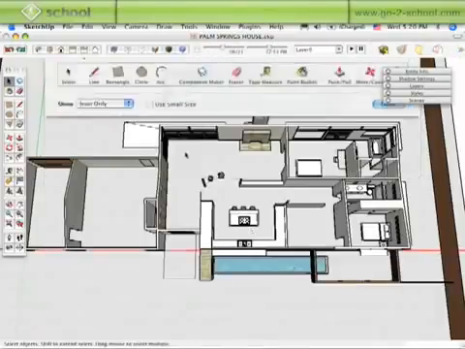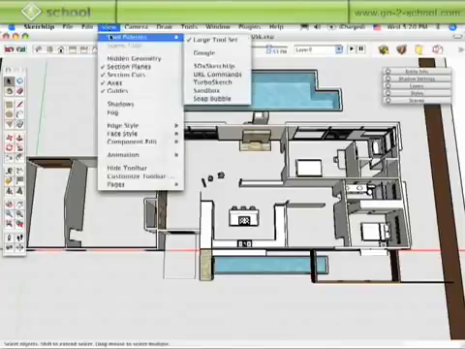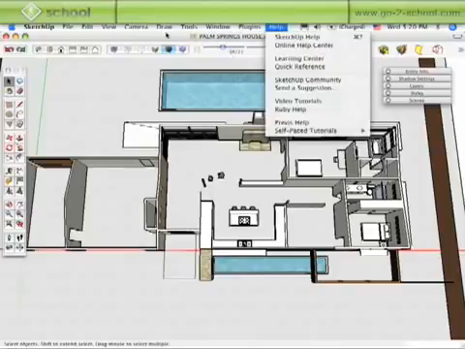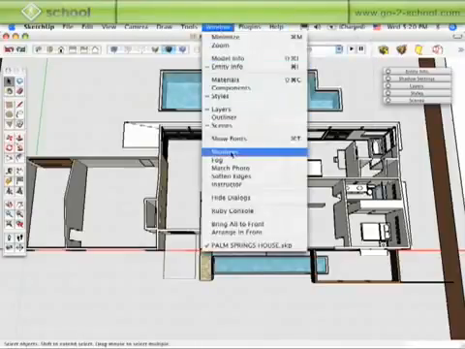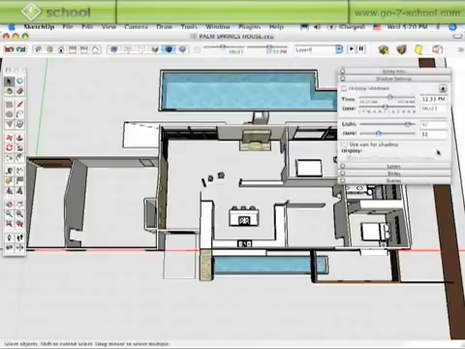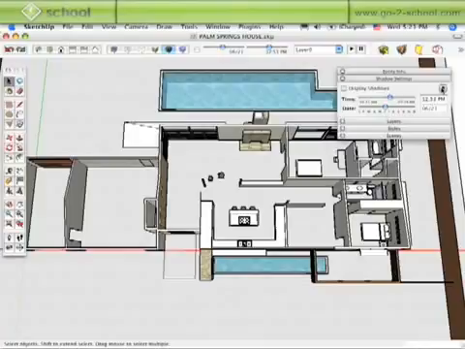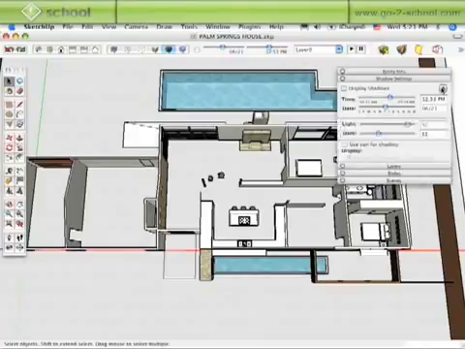Now that's if you're on a Mac. If you're on a PC, you can go up to view, toolbars, and there's a toolbar specifically for shadows that you can add to the top to get that stuff to show up. Another option is you can go up to window, shadows, and that'll open up the shadows dialog box. There's a little arrow up in the top right corner that you can click to minimize the extra options or to show the extra options.